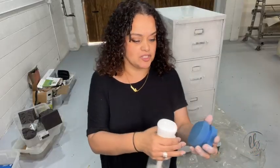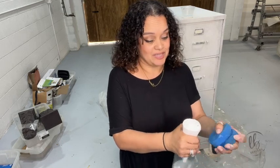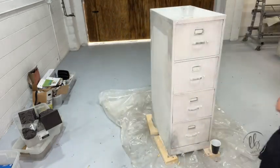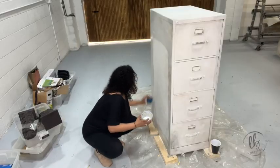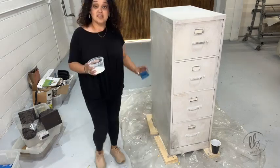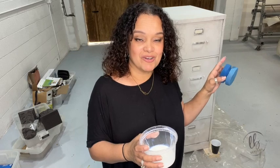I'm gonna take my blue sponge applicator. I normally like to do this in the sink, but we're doing this here and now. You wanna wet it because you want to have some moisture in the sponge, so that you can get an even application of your top coat super fast. I'm gonna dip it in, I'm gonna wipe off the excess. And just like that, in seconds, first coat is done. Now I'll go ahead and do the rest of it.